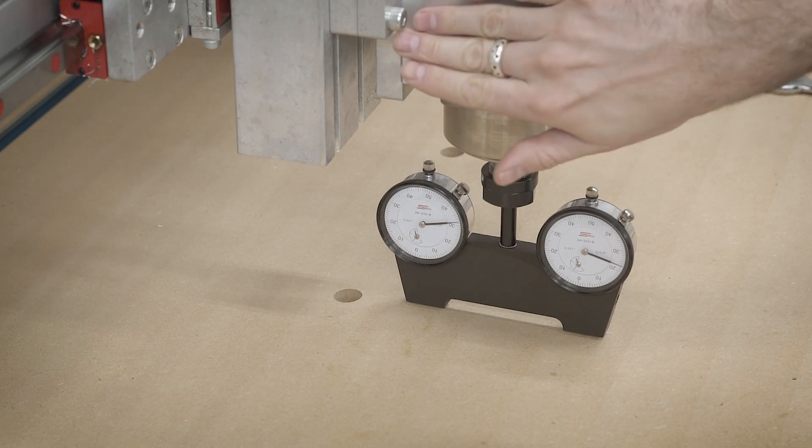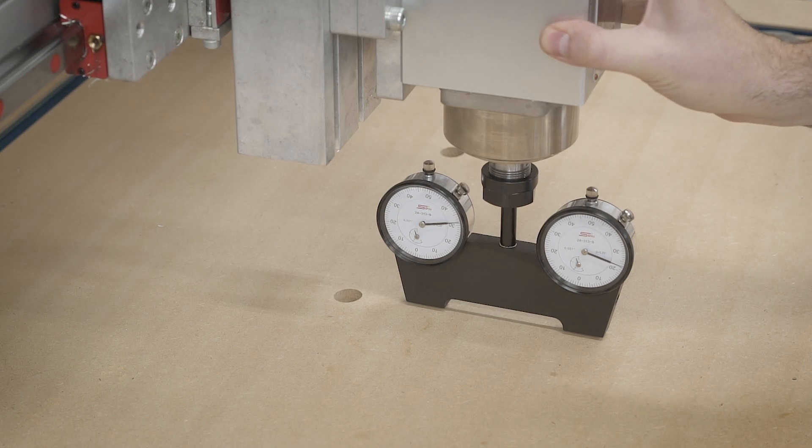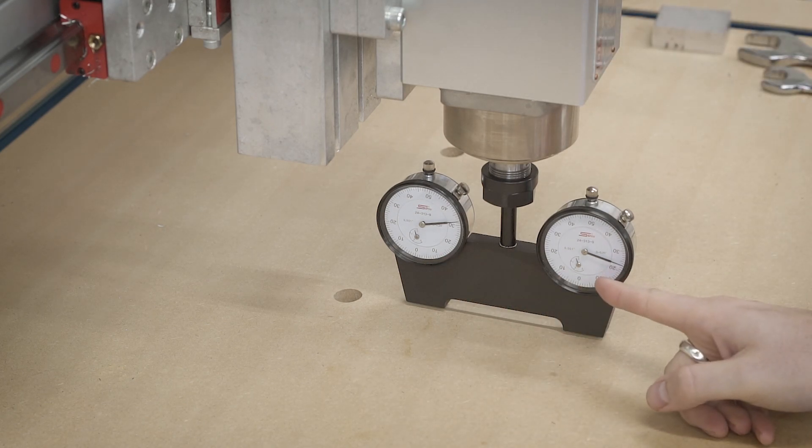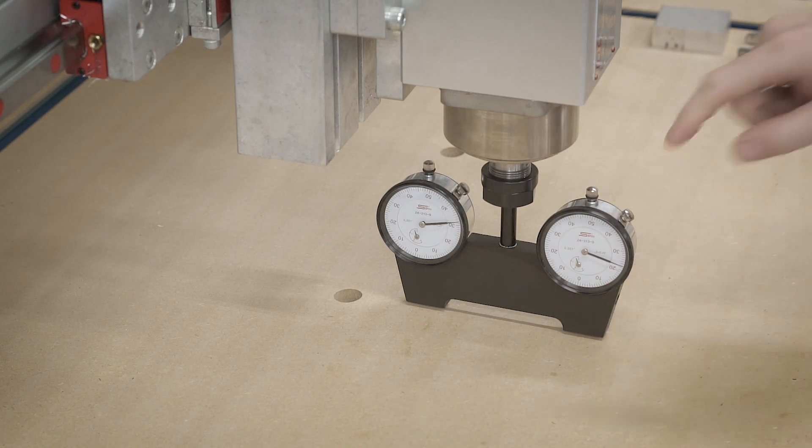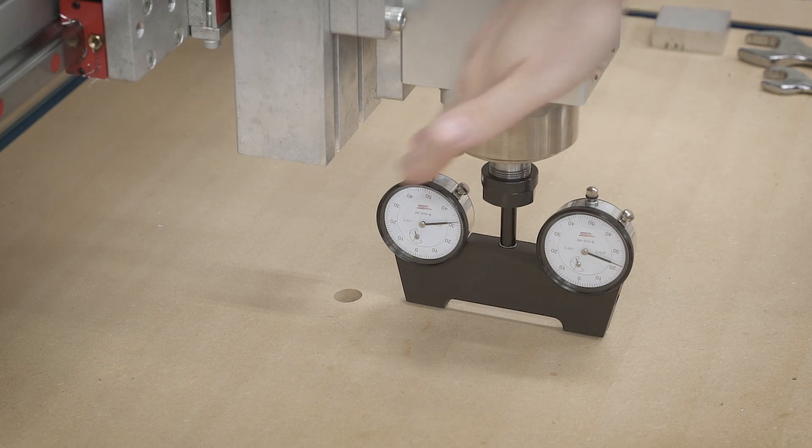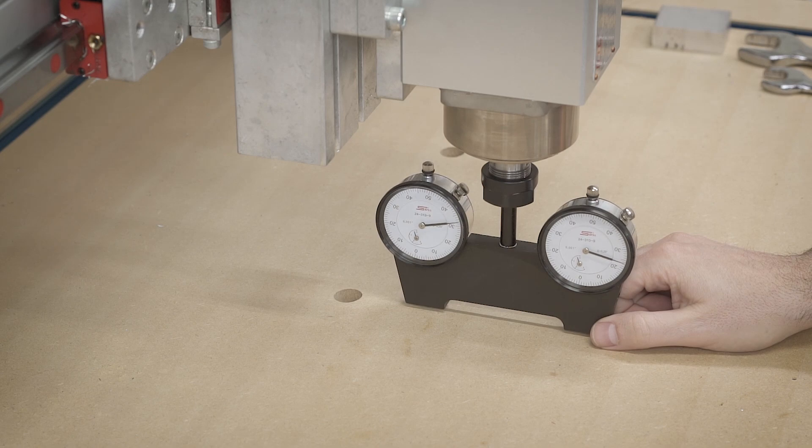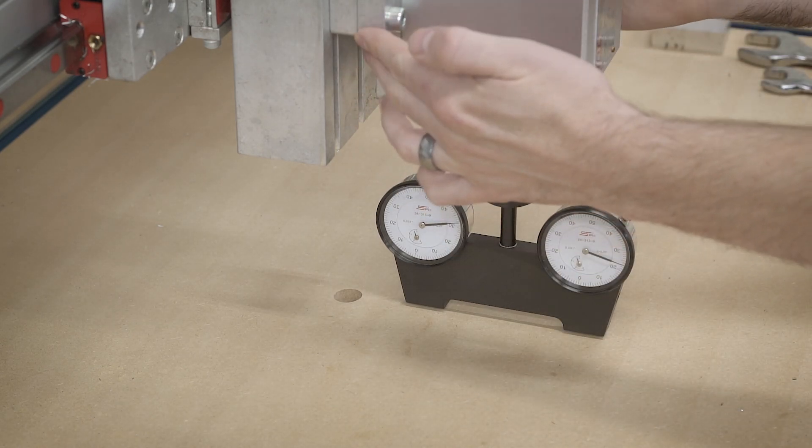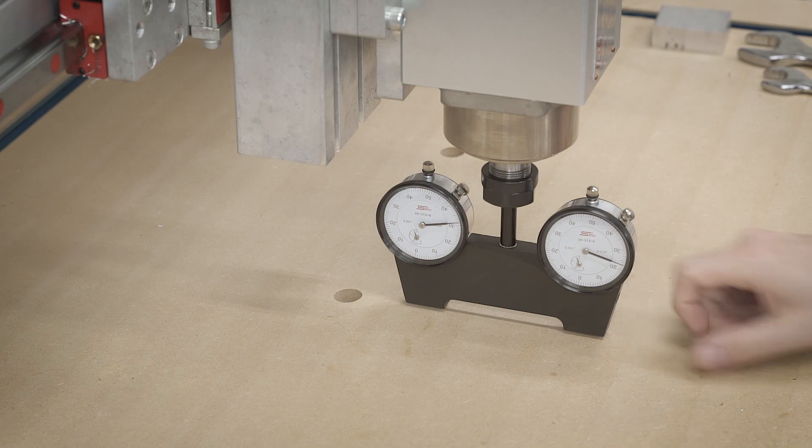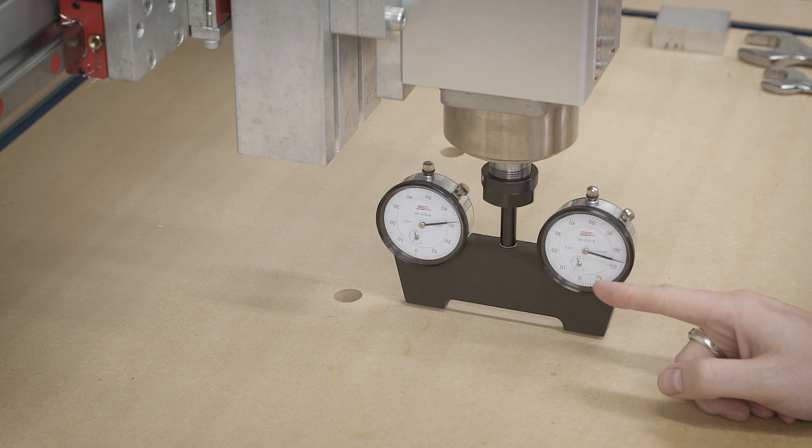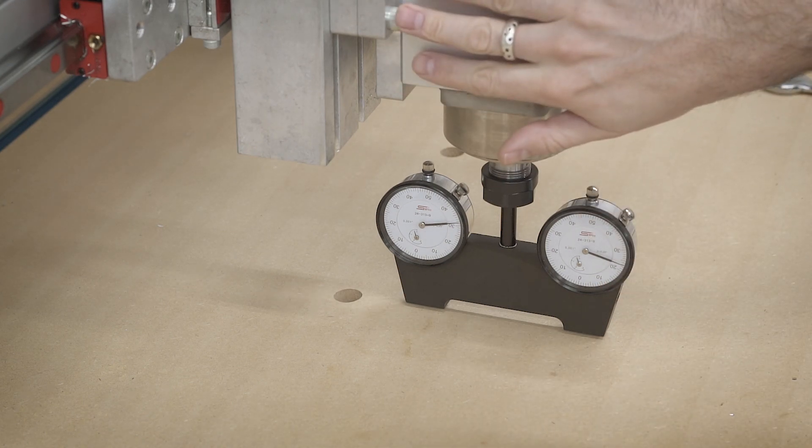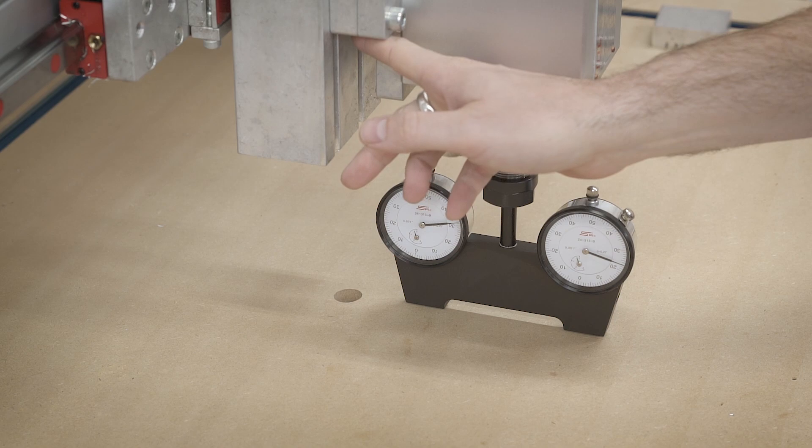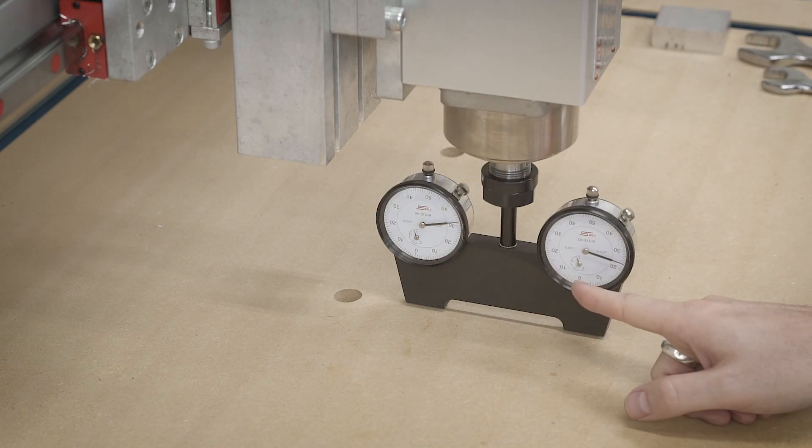So I've got everything tightened up on the head. So now it's nice and tight and you can see that there's about a 10,000 difference, maybe eight. I'd have to really look at this, but there's definitely a little bit of it's nodding down this way, in the extreme example. So what we need to do is we need to basically shim the bottom of this out so that we get rid of that difference. And there's no eccentric nut unfortunately this time. So what we're going to do is actually loosen the head, insert shims on the underneath side until these read the same thing.